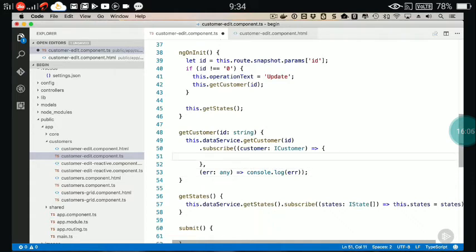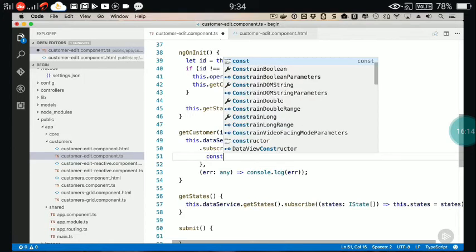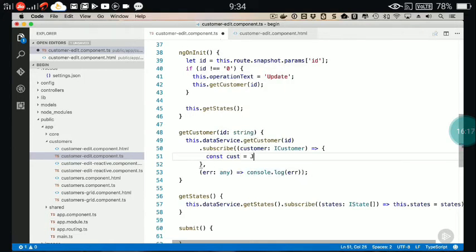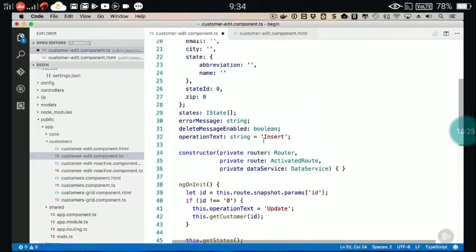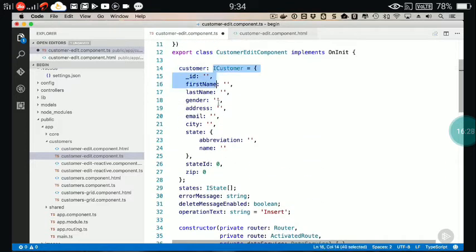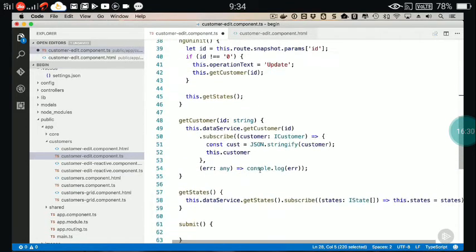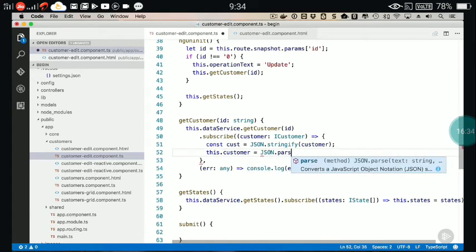Now, what I'm going to do here is I'm going to clone the customer so that if they kind of leave, it doesn't mess up any other parts of the system. There's a quick and dirty way to do this, which works. I'm going to just stringify the existing customer we get, and then I'm going to assign it up to a customer property, and you'll see that customer property right here. We're going to override the default value. You'll see right there. So let's assign that to json.parse cust.